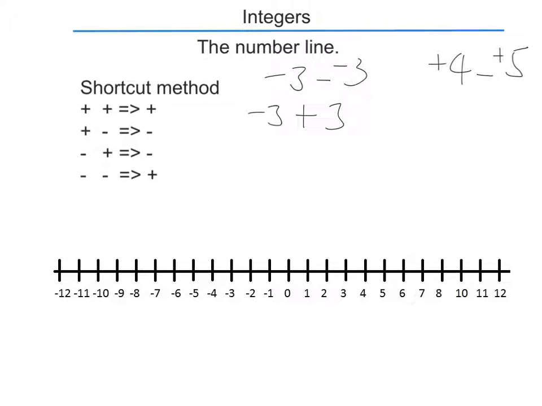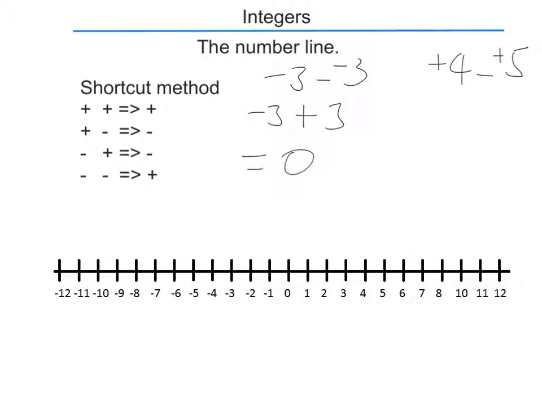And if I'm working that out, and I'm doing -3 plus 3, I start at 0, I go 3 steps to the left for the negative, 1, 2, 3, and then I have to go 3 steps to the right, 1, 2, 3, and this answer ends up being 0. Sort of makes sense, because if I lost $3 and got $3 back, I'd end up having no difference in what I started off with.